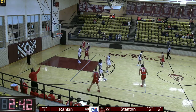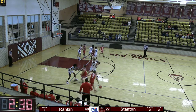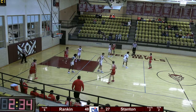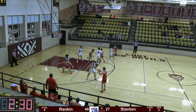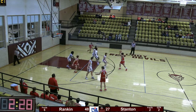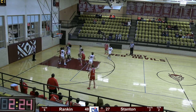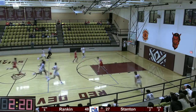All right, number 10, Henry's bringing the ball down for the Stanton Buffaloes. Pass 23, back off to number 3. Oh, and it comes off his foot. Mateo almost got a piece of that one. All right, Pete, what would you say the score is right now, just guessing? I would say 32-24. It is 44-16, Balmorhea.